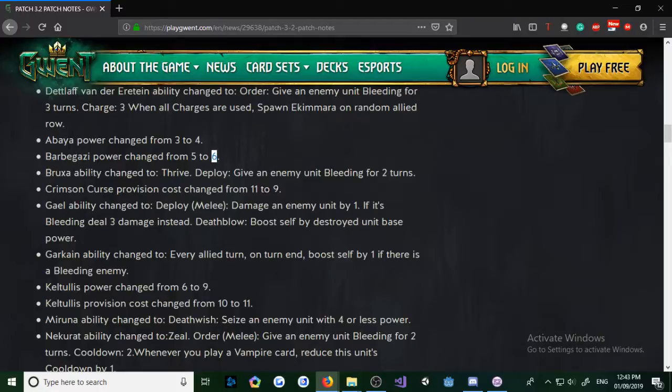Then we have Brooks over here. Brooks gave an eliminator, so it was a 4-point card. Now this card is really good. I mean, right away you're getting minimum like 5 points out of it, and it also has a thrive, right? So you're getting minimum 6 points out of it right away, so if he doesn't get killed you get 5, so always getting one more point out of it.